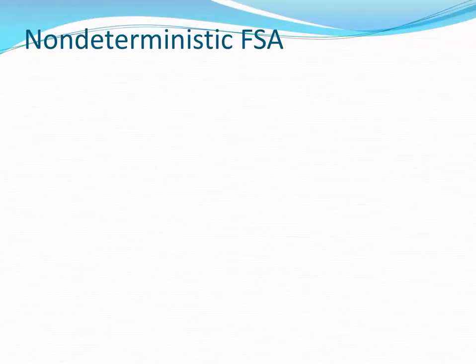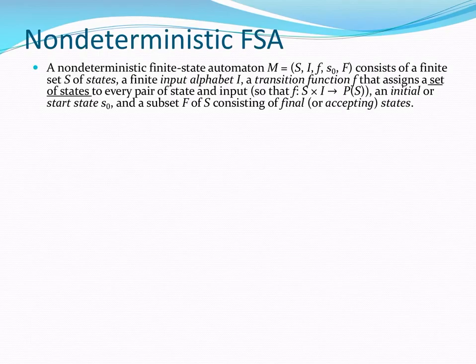This is Rosen 13.3 on finite state automata. Here we discuss what is called the non-deterministic finite state automaton. An NFSA, as we'll call it, for non-deterministic, is also like what we'll call a deterministic finite state automaton, a 5-tuple, where we have a set S of states, input alphabet, a transition function.